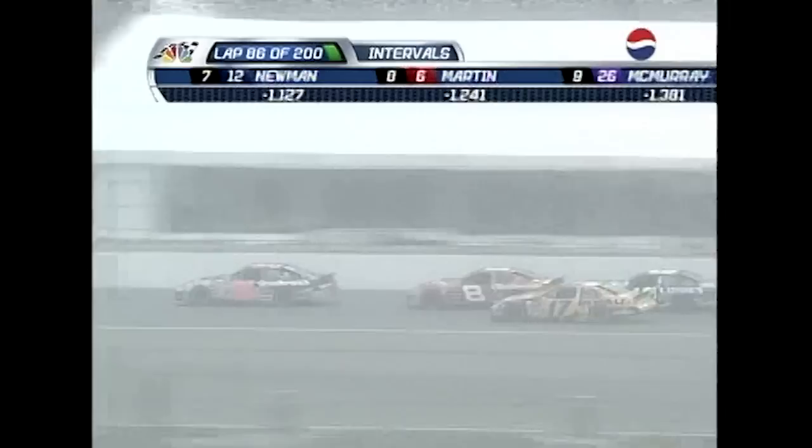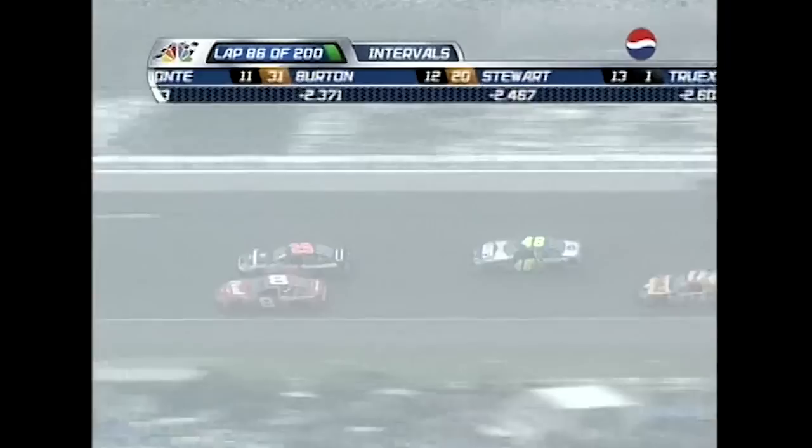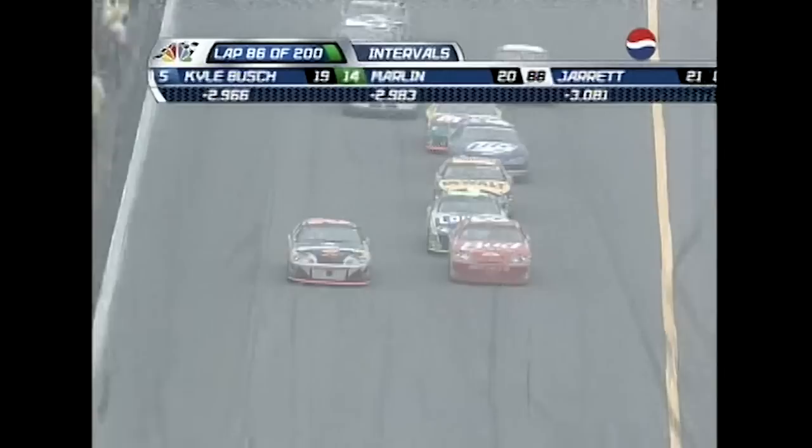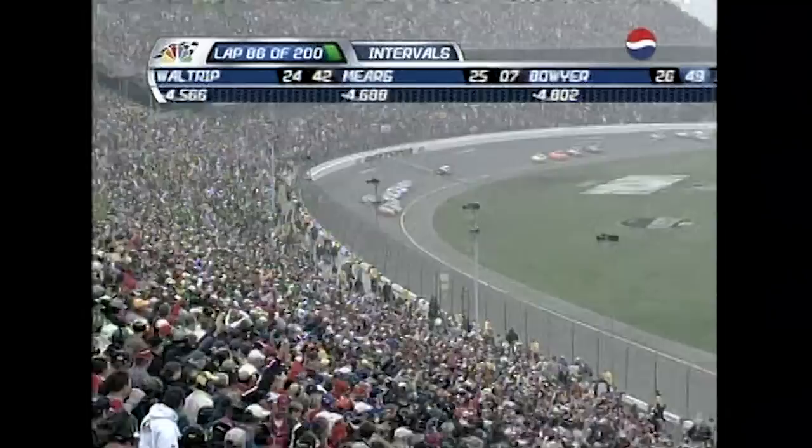Junior's going for the lead. He goes by Kenseth, goes into second, goes for the lead, moves up the racetrack. Wow. Oh, Nemechek, that 01 car right in his way. And that was nice of Kevin Harvick to give Junior the room. He didn't have to do that either. But nobody's going to give him any back. Nobody's going to pay for it. He's going to lose about maybe seven, eight, nine spots here.